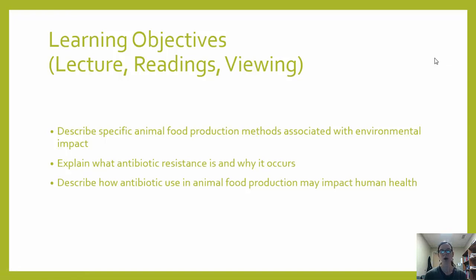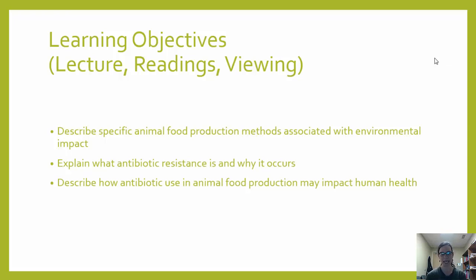Okay, so I'm not going to talk today about the environmental impact of meat production. I think you've had exposure to that in this class already, and there's some about that in your readings, especially the one from the book. So I'm not going to belabor that point, but instead I want to talk about the specific animal food production methods associated with environmental impact.